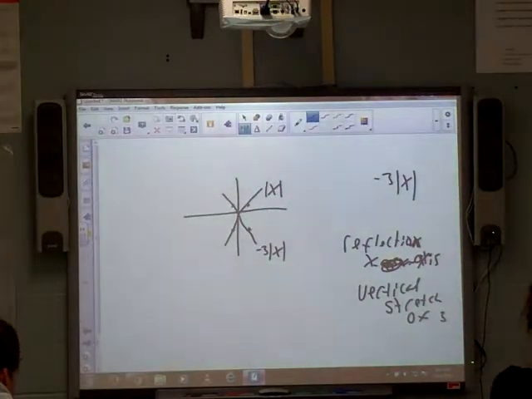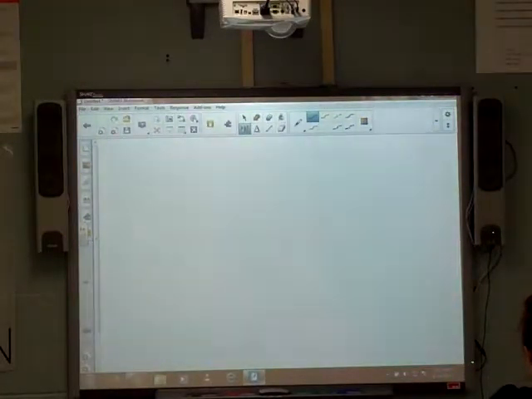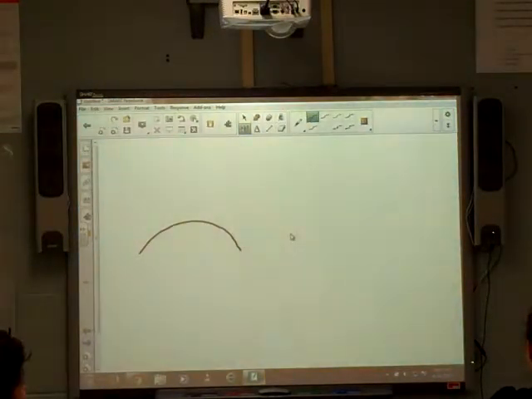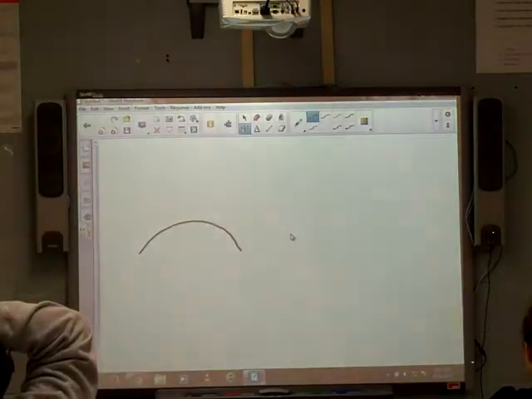Alright, 15. It says the table shows the height of the football over time after it's been kicked in the air. What we know about a ball being kicked or thrown in the air is that it makes a parabola. It goes up for a while, then it levels, then it comes down for a while. At 0 seconds, it was at 3 feet. So they teed it up 3 feet off the ground, I guess. Then 1, 52; 2, 87; 3, 108; 4, 115, but then 5, 108. So at 5, it started coming back down, right? See how 115's in the middle, and then you got 5, 108.